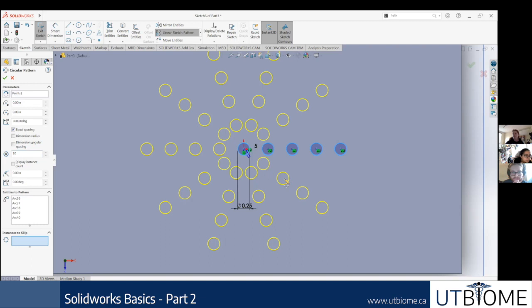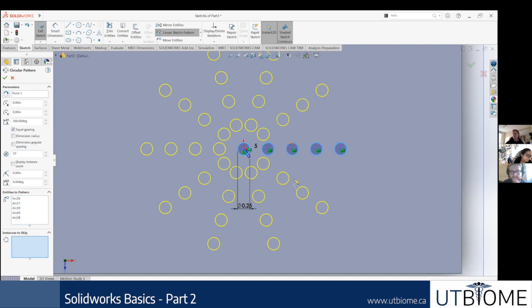okay, it's not doing what I thought it would do. What? I don't know why it's giving me a pencil tool. Oh, I think it's because you have to select one and then it'll stop rotating that one. Yeah, click that circle and it got rid of all of the ones that it did, but I think I clicked it out of here. Like it forced it out of the entities to pattern here. It didn't add anything to instances to skip.